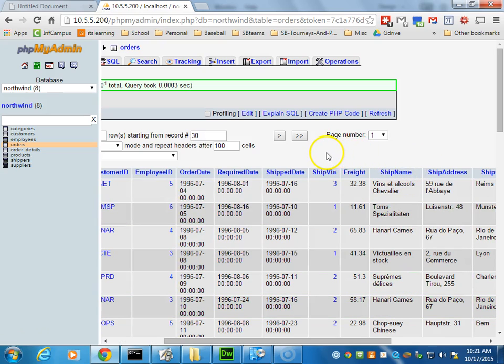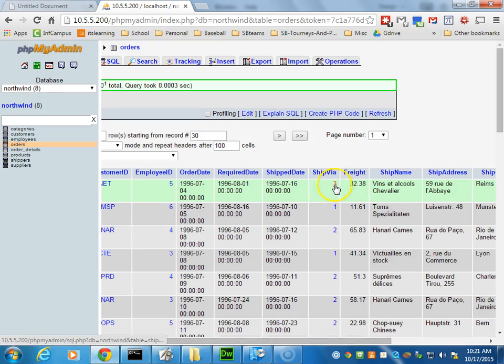But there is another column here called ship via. Well, we can see that that column is a number, not the name of the company that we shipped it with. But we can see here in phpMyAdmin that the number is blue instead of black like the other text, which means that is a link to another table.